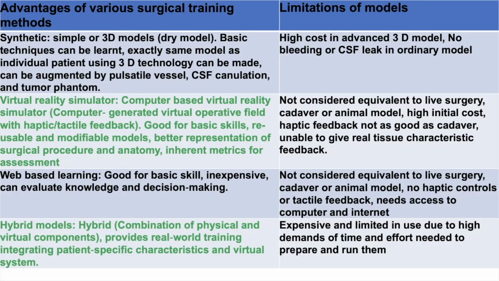The other training model could be virtual reality simulators. These are computer-based virtual reality simulators. These are computer-generated virtual operative field with haptic and tactile feedbacks. These are good for basic skill. These are reusable and modifiable models. There is a better representation of surgical procedure and anatomy. These also have inherent metrics for assessment.